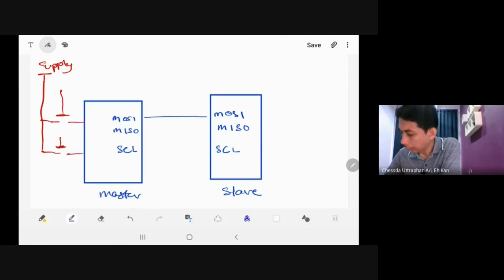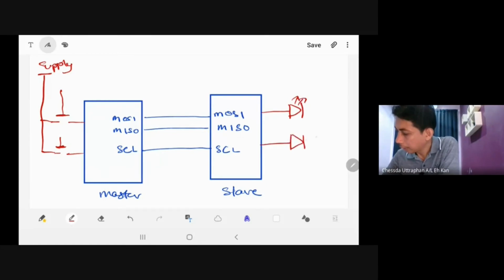Okay, so we have these three lines, of course, and the sleeve we connect to the LED. We have two LEDs.